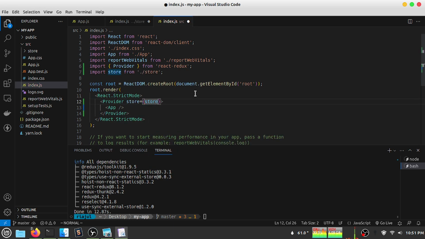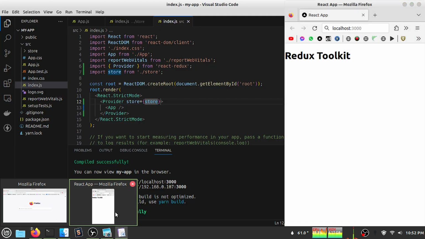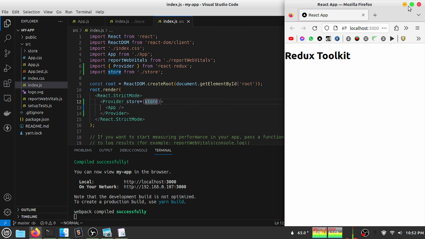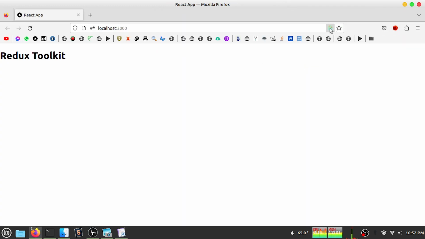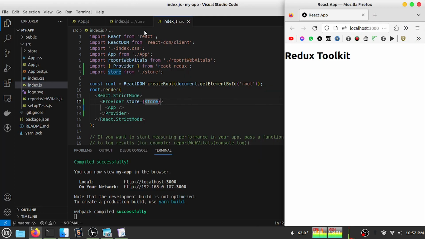Now if I save my file and go to my browser, I have the Redux dev tool installed, so it shows that our store is available in our application. So let's see how we can modify our store.